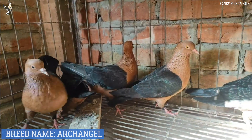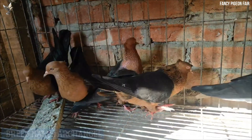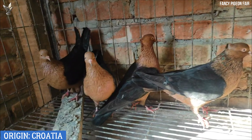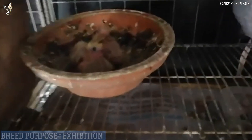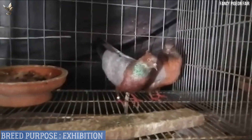Archangel pigeon — one of the most brightly colored birds in the pigeon world, the archangel pigeon is considered one of the most beautiful show birds overall. It is a long and slender looking bird with a longish narrow head that is slightly curved. The crest is a ridge of feathers that covers from both shoulders running up to the apex, culminating on the head in a sharp conical point.